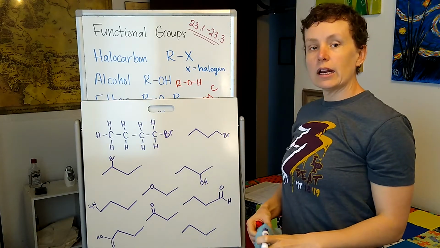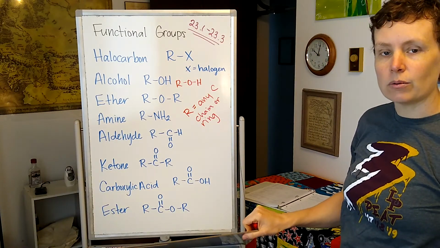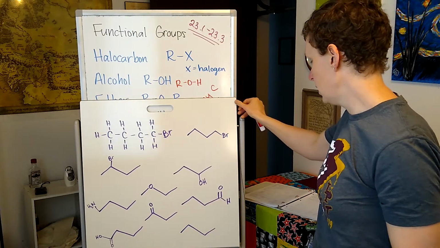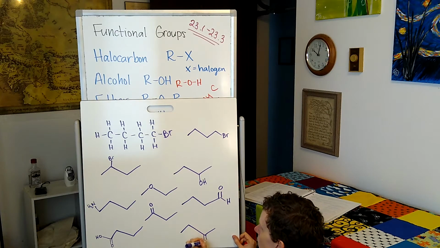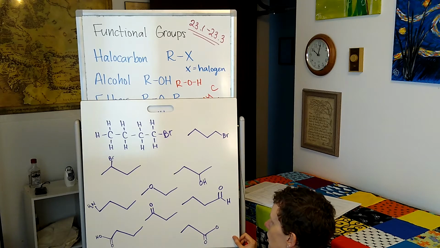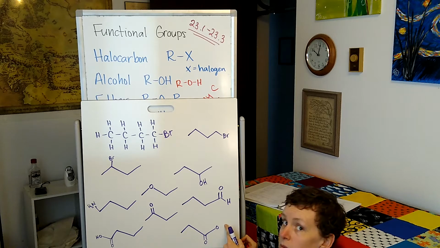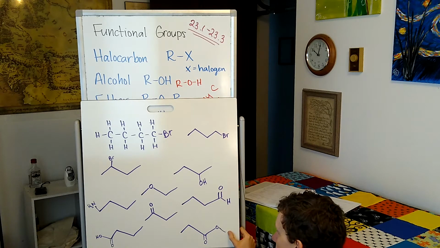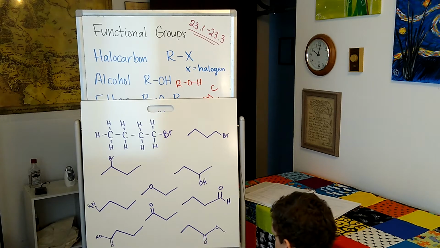Okay, and then finally we have our ester. Just a refresher right there. In the center of the molecule, we have a double bonded oxygen and a single bonded oxygen on the same carbon. Okay? I'm going to go ahead and just put it here. So what I'm going to do is I'm going to put my double bonded oxygen right there and put my single bonded oxygen here. But this right now is not the middle of the molecule, because if I don't draw anything else, it is assumed to be a hydrogen, and that would make it a carboxylic acid. So I have to add one more bond to show that there's a carbon on this side. So 1, 2, 3, 4 total carbons in this ester.